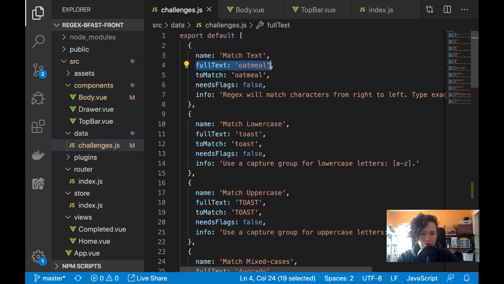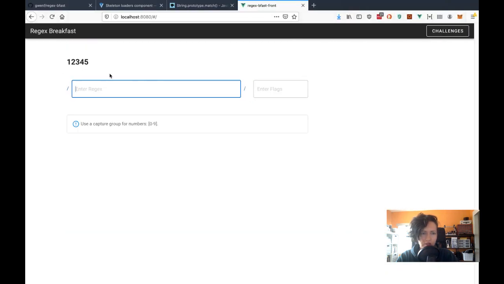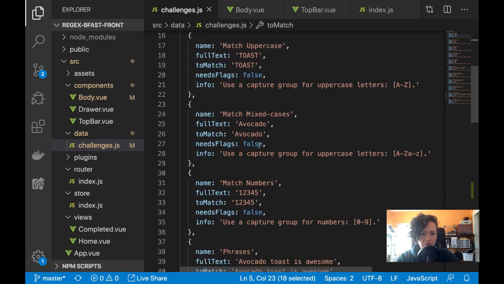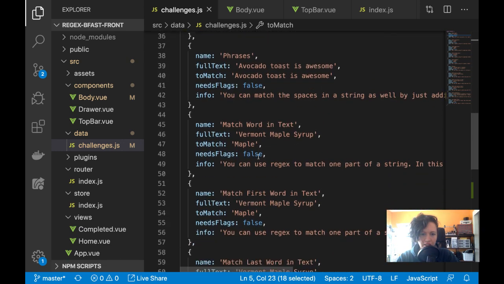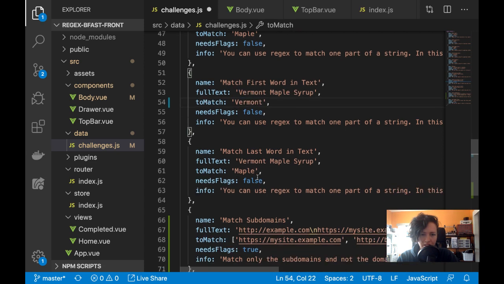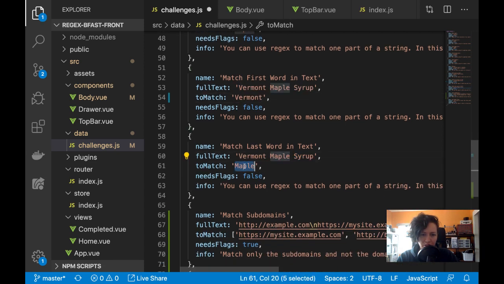I have a string of the full text that will be displayed to the user, and then I have a string of the part of the text that I want the user to match. So in the beginning challenges, they're both the same, but in later challenges, I just want them to match the word maple, and then I get them to match the first word. I guess that should be Vermont. And then the last word, which is syrup.